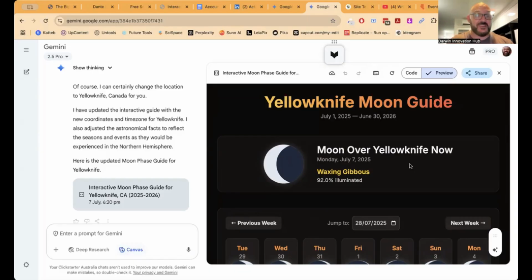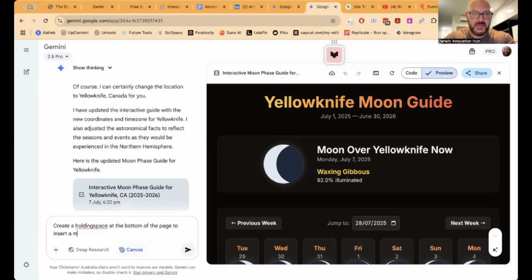Or what I could do is just tell it, create a holding space at the bottom of the page to insert a map of Yellowknife, Canada, that is full width and, I don't know, 600 pixels high.